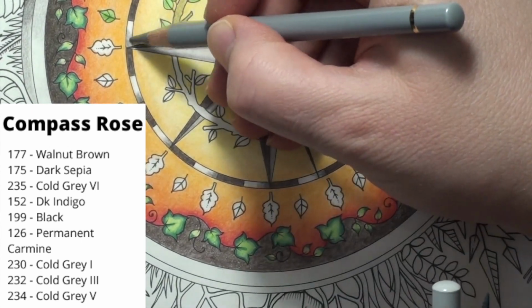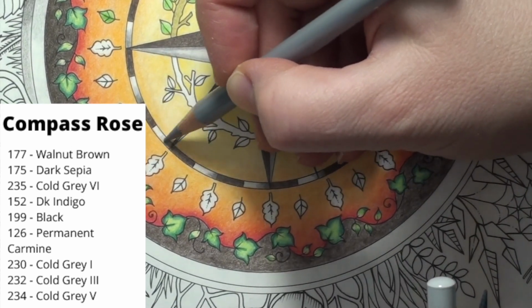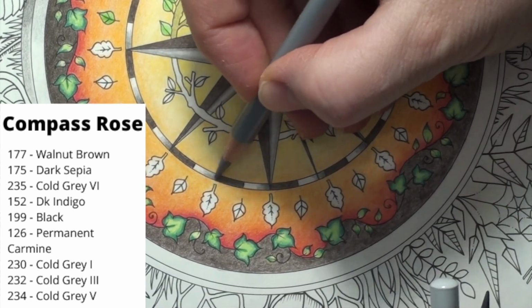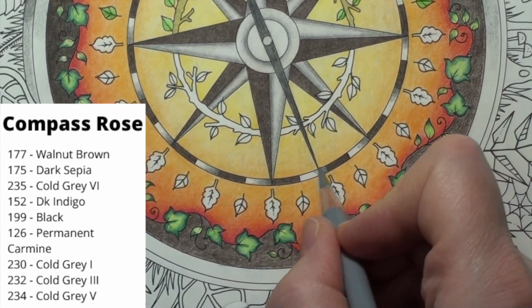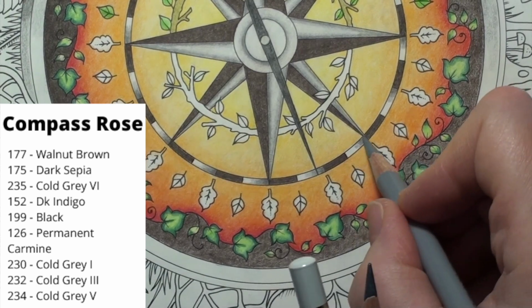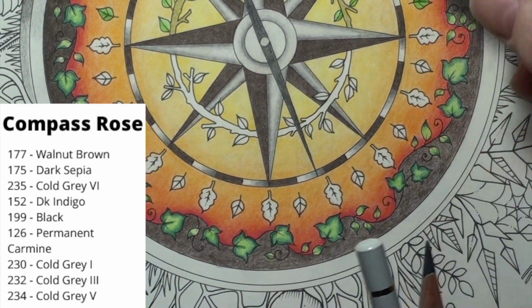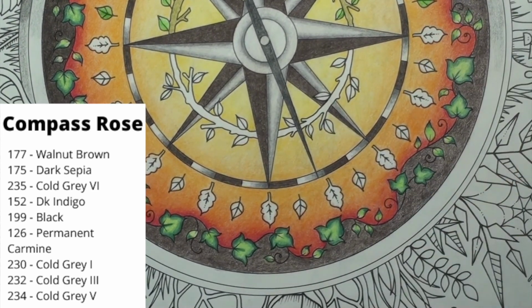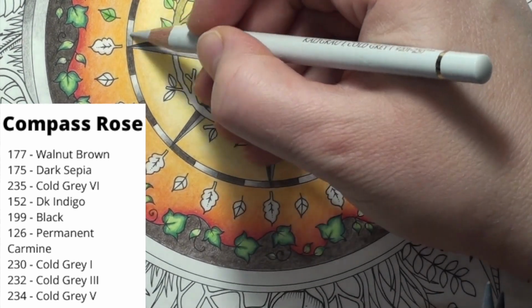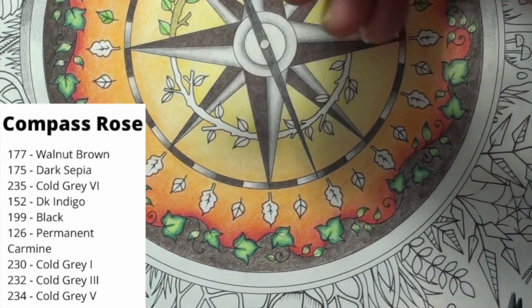I went through and worked up the remaining dashes before coming in with the cold grey 3 for another third, again layering the pigment heavier to light. I worked up all the dashes before coming in with the cold grey 1 for the final third and using that to blend everything together.